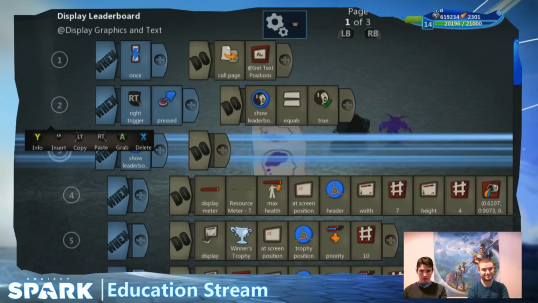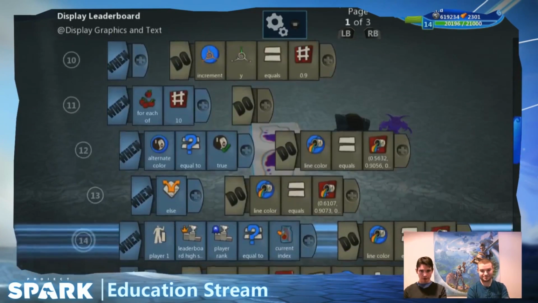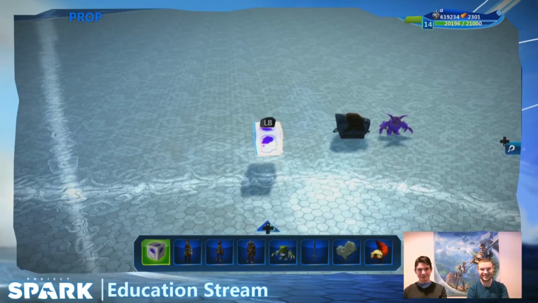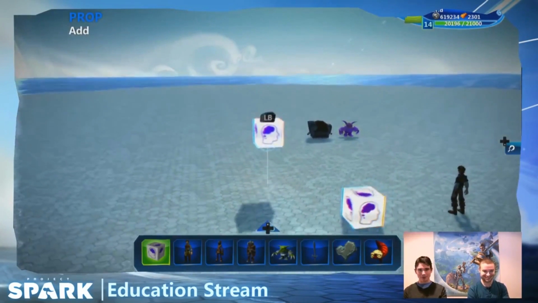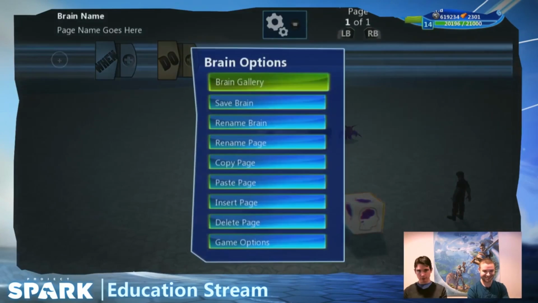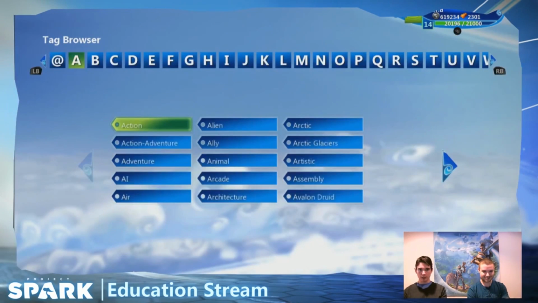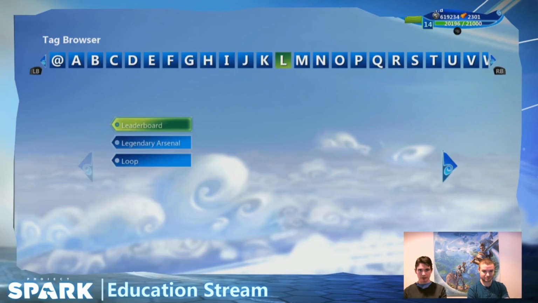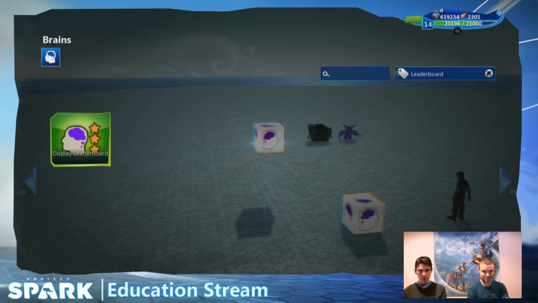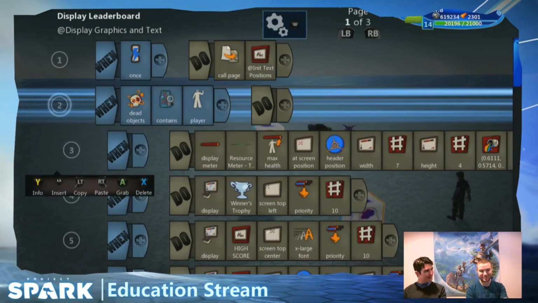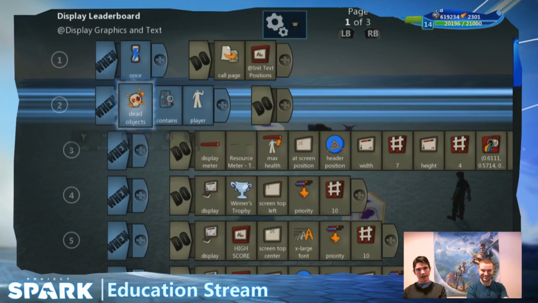And let's talk a bit more about this again by actually deleting it. We talked about this last Tuesday, but I want to bring it up again. With the Leaderboards pack, there is going to be something in the brain gallery. Let's go over to Leaderboards, called Display Leaderboard. And it's a brain. I kept thinking it was assembly. But yeah, it's a brain.